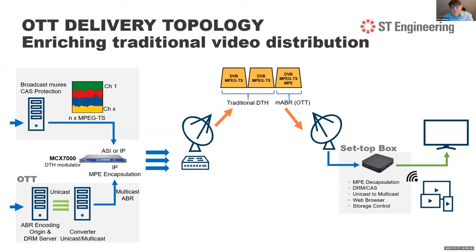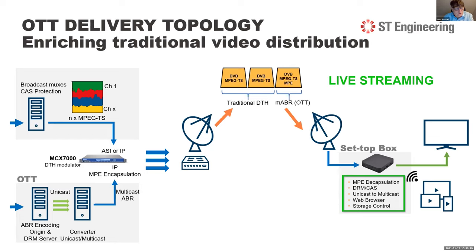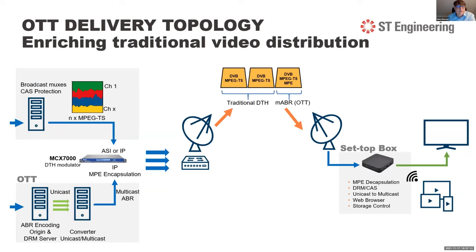On the remote side, you can add a local set-top box or replace the set-top box for those who want to receive the service. There, the process is reversed — converting from multicast back to unicast — with a range of functionalities on that set-top box to bring content to life for live streaming. It's also possible to do on-demand content by smart pre-positioning content on that box if it has storage. This applies to service providers coming from the traditional video world, and the new part is how to interface the traditional OTT playout so satellite transmission becomes efficient and effective.